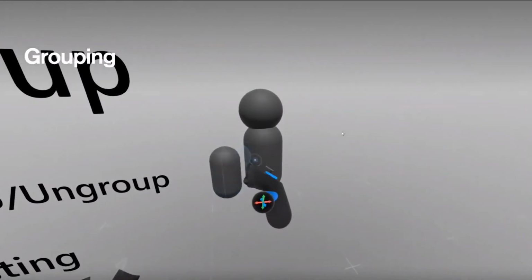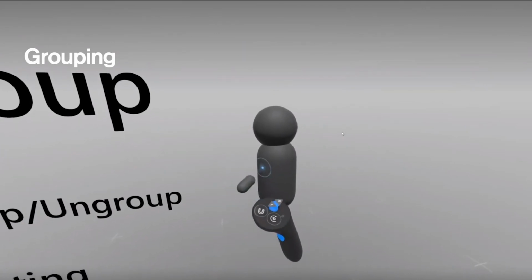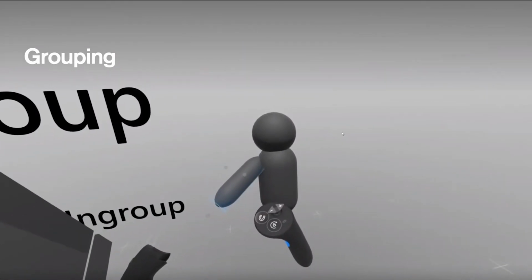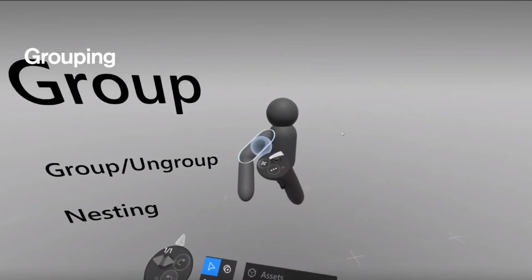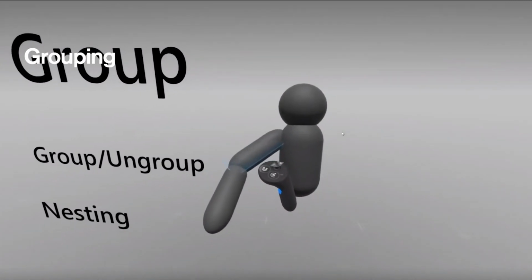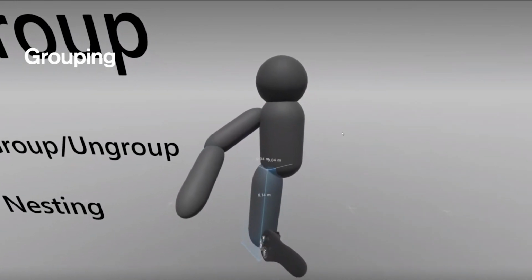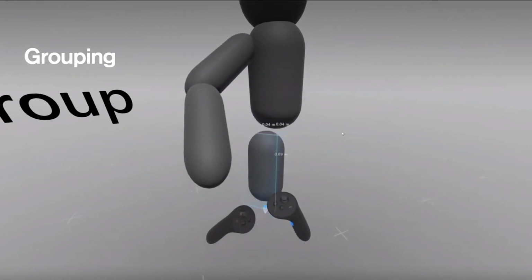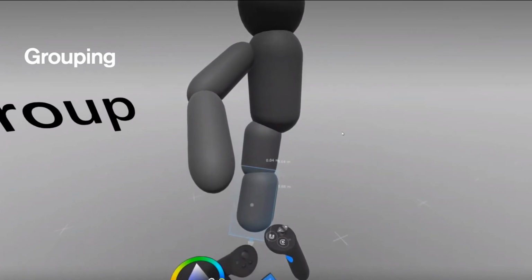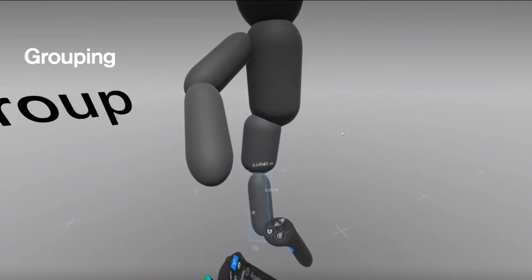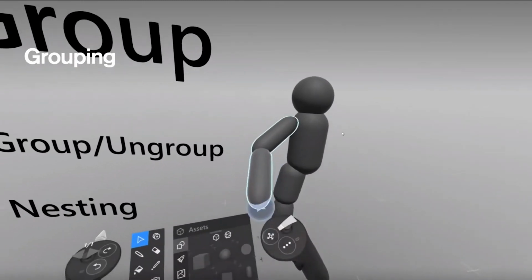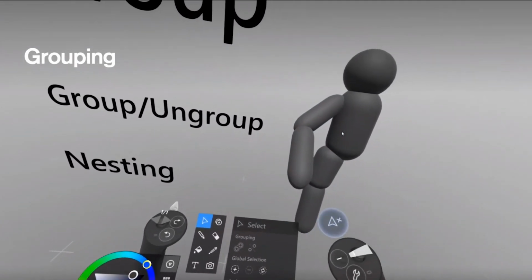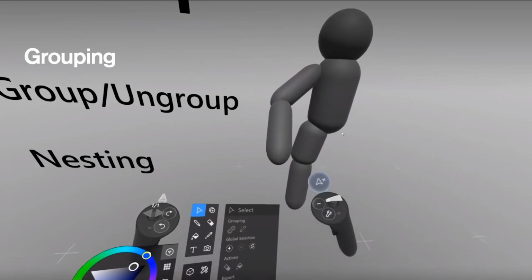The next thing we want to do is to learn nesting. So let's build a little human avatar here. Creating the arm, creating a little leg. Group the arm, group the leg.